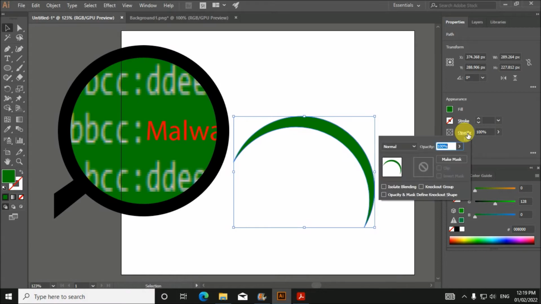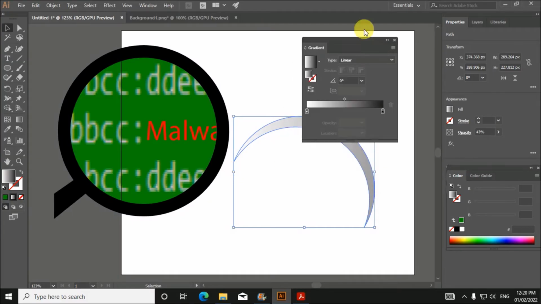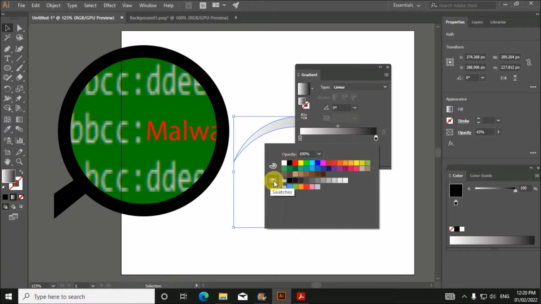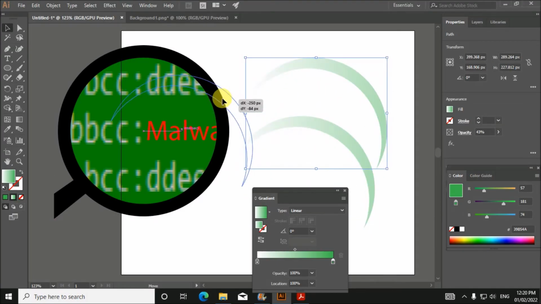Now let's go to the opacity and make it a gradient. Copy one more. Now let's keep it here.